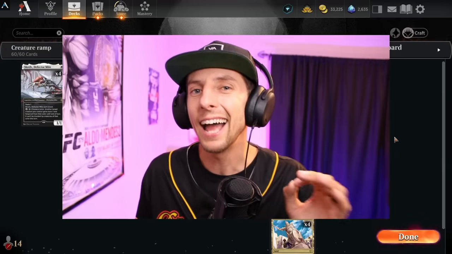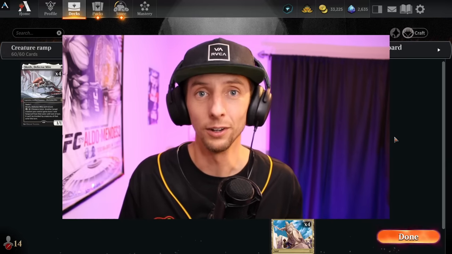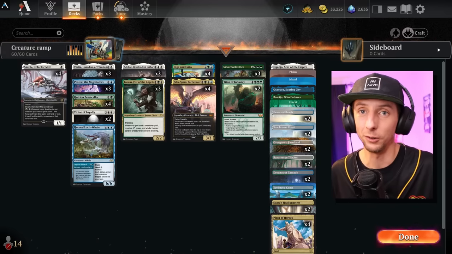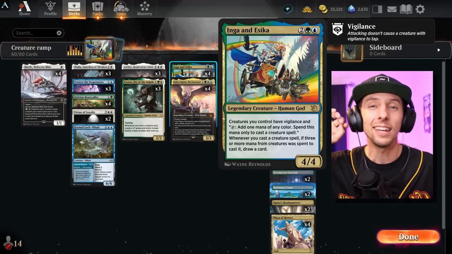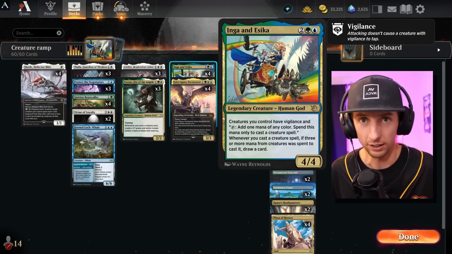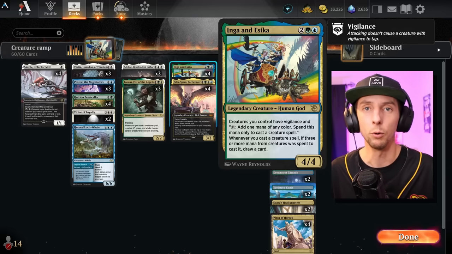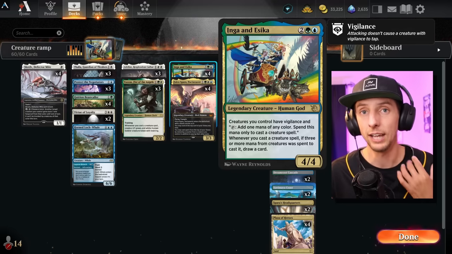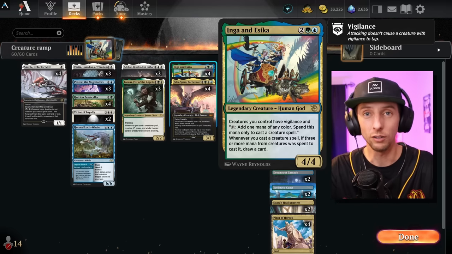Today we built an entire deck around a single creature card that I think deserves a lot more love and attention, because it is absolutely wild what this card can actually do. We are talking about Inga and Asika, a 4/4 creature that gives all of your other creatures vigilance, and now they all have the ability to tap down for more mana to play more creatures, which can be really good, especially because if you tap three of these creatures down to play another creature, you get to draw a card. So it acts as mana ramp and card advantage for you.